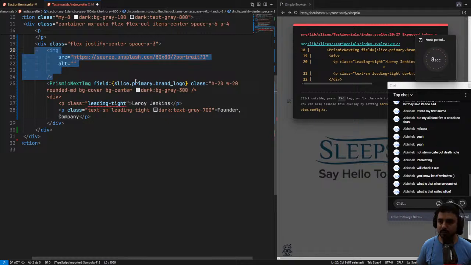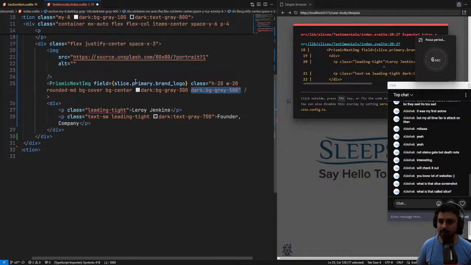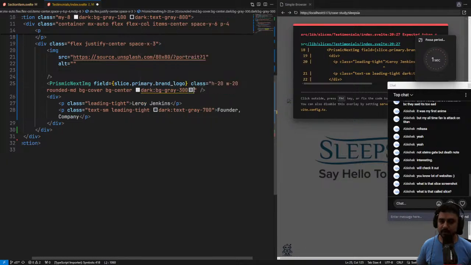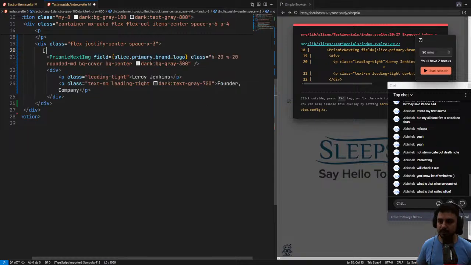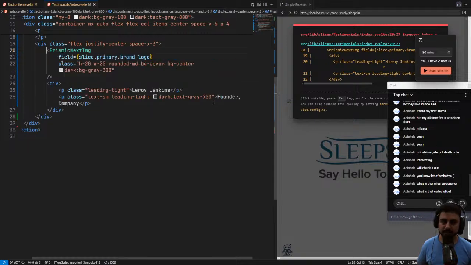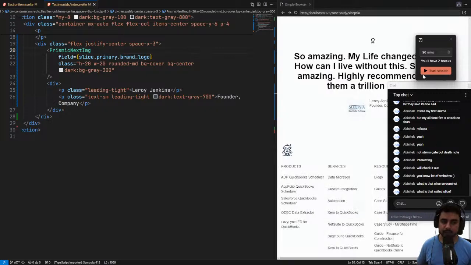Whoa, what did I do? Okay, now it should just work. Instead of this image, I'll use Prismic next. Yes, it works.